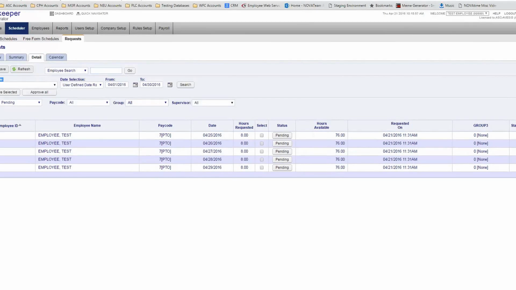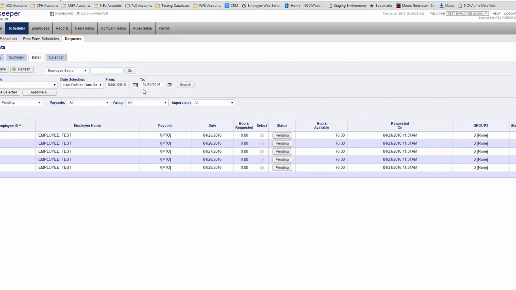Okay. Pay cycle. Typically, you don't want to move the pay cycle. Pay cycle is left to NA for a reason. The reason it's set to NA is so that you can pick a specific date range. The good thing about this date range is it can be up to 1 year. What that means is you can put 4/1/2016 to 4/1/2017. So basically, you will get any requests within that date range. Any days that employees are asking for between that date range, you will be able to see them.